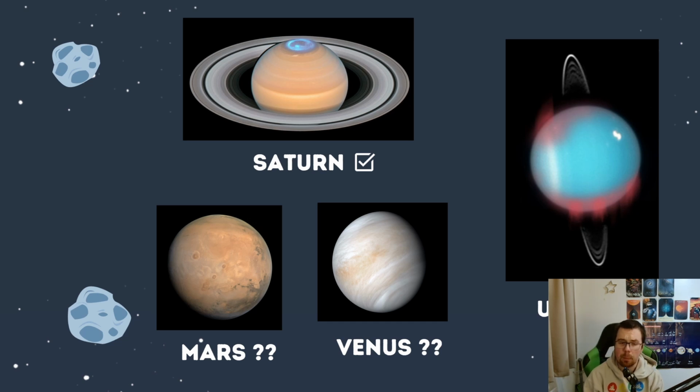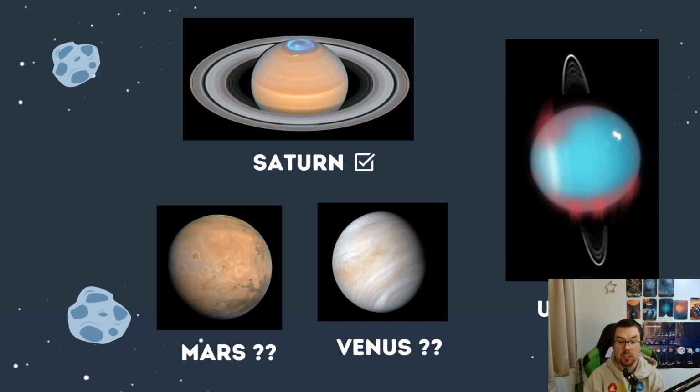The ones we're not sure about are Mars and Venus. Mars doesn't have a magnetic field as far as we know. We think it has a very weak magnetic field, but nothing like what the Earth has. It's quite a small one, and it also has very little atmosphere. But since we've been sending rovers and stuff to Mars, we think there have been little pockets of aurora popping up on Mars, but it's still something that's unknown.